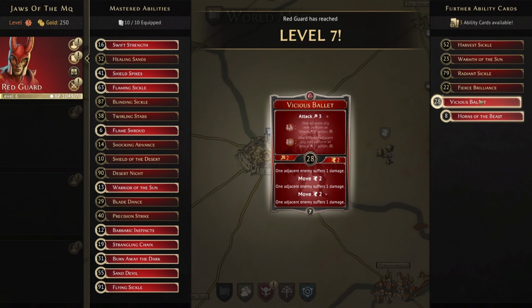It doesn't say it has to be a different target each time, so in theory you could just do 3 damage to 1 guy, stay in 1 spot, decline the moves if you wanted to. So that is something that you could do. This is a decent amount of damage, of course, and going through shields is a really big deal, and missing out on the retaliate as well, really good deal.